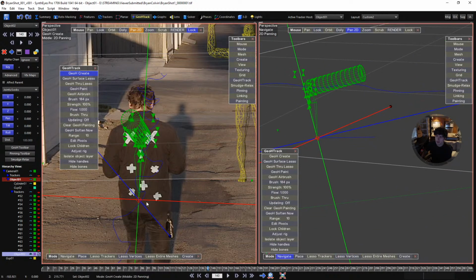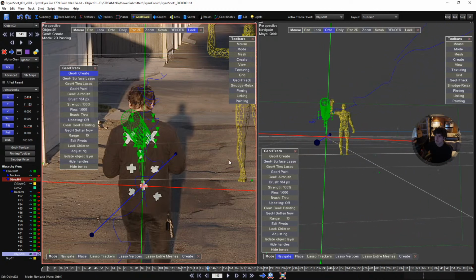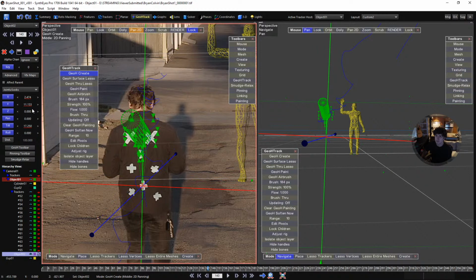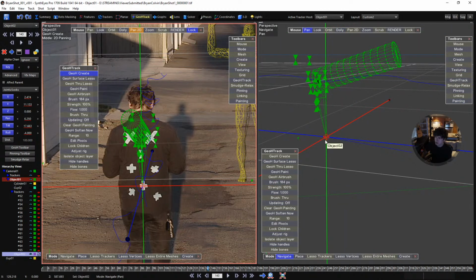So let's move on the X. Let's line it up to this marker right here. I'm going to move it on X, and then on Y, bring it up. Nice. And I'm also going to rotate this down a little bit. I just want it to kind of be level to the world. That's just my own personal preference at this time. Okay, so we have that point. Oh, by the way, for deforming meshes, there are actually easier setups. This is just how I would do it in SYNTHEYES. Usually I deform things completely by hand in Maya, because half the time I don't find trackers worth the effort and setup, at least at my current skill level.